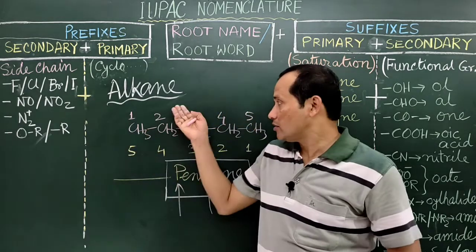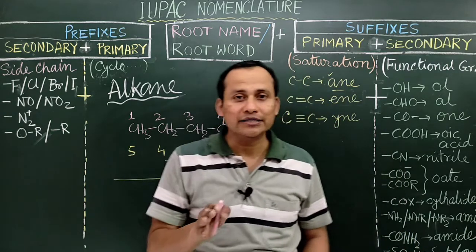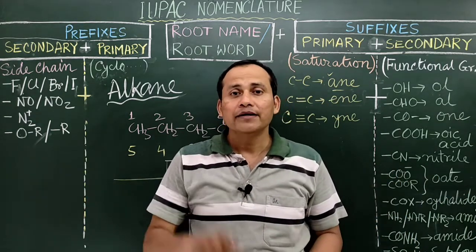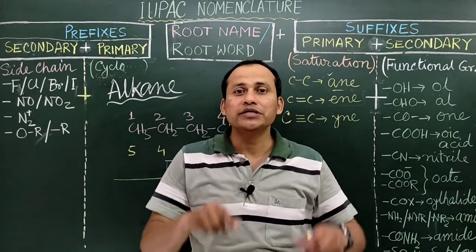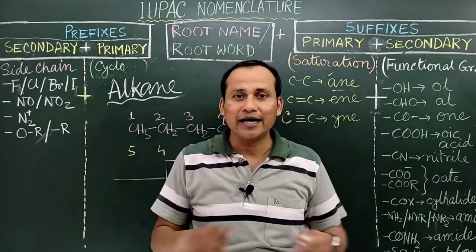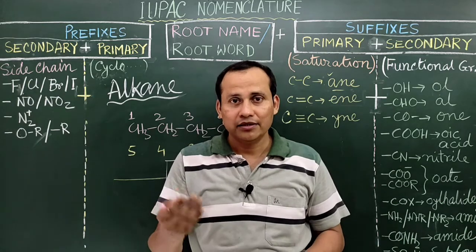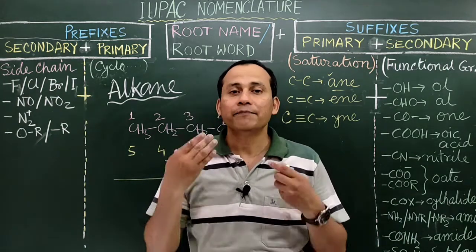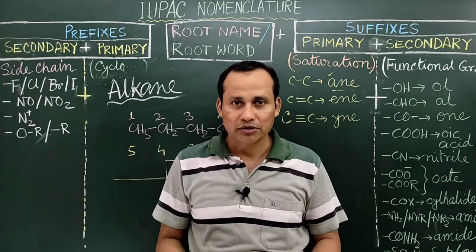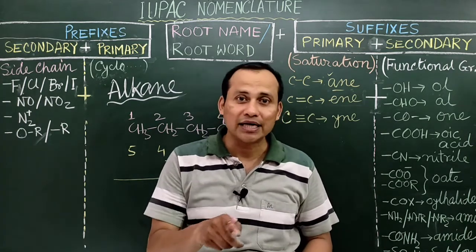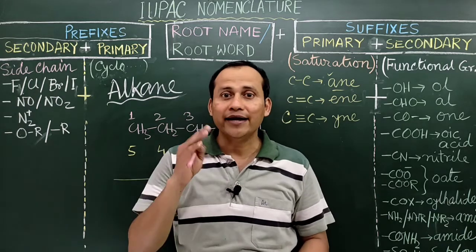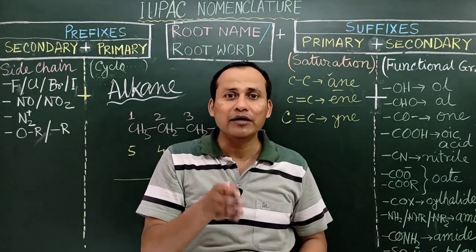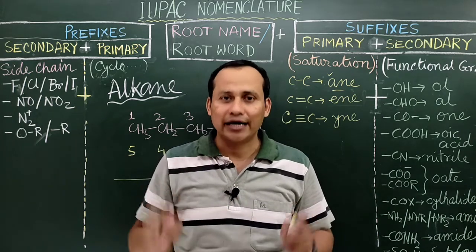Now we know that the 2 examples we have already discussed are straight chains, but in reality there are so many compounds which are not so straight, there are branches. Now the question will arise, how to name the branched chain compounds. So right now we shall discuss some of them, and we shall discuss each and every rule regarding the naming of branched chain hydrocarbons.